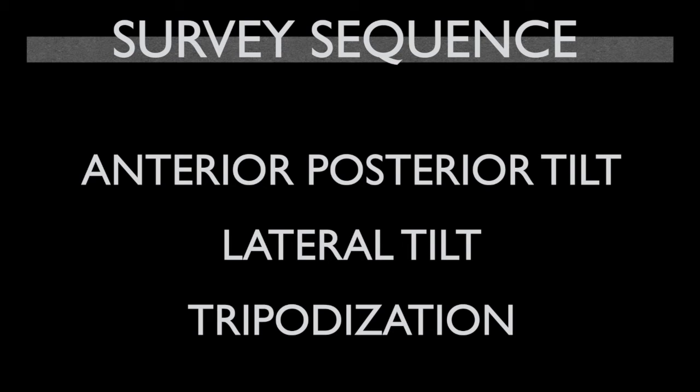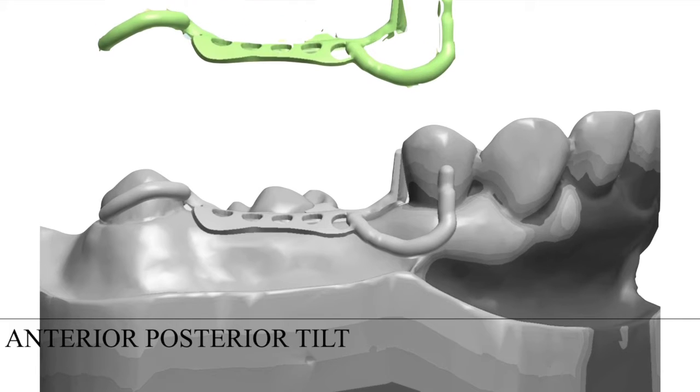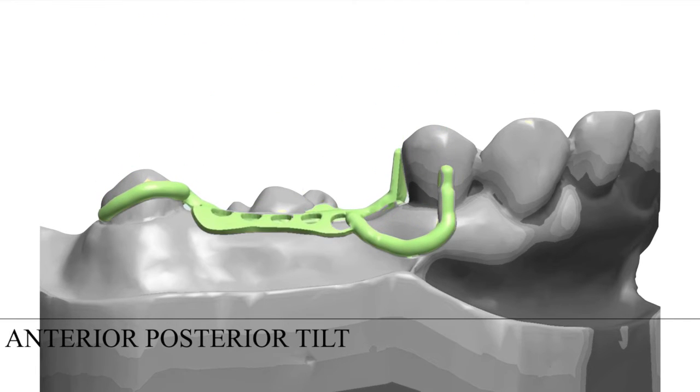So this is the sequence when you're doing the surveying. We need to identify the anterior posterior tilt first. Then we check the lateral tilt by looking at the amount of the undercut present on the buccal surface of the abutment. And the last will be tripartization. So let's take a look at the anterior posterior tilt.